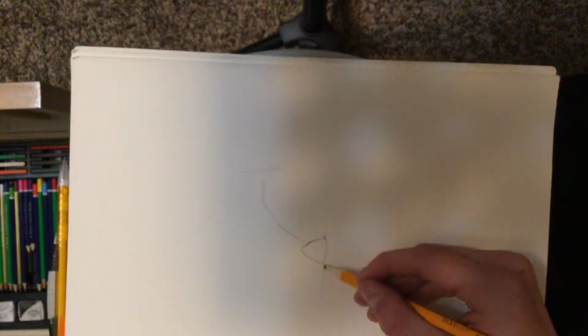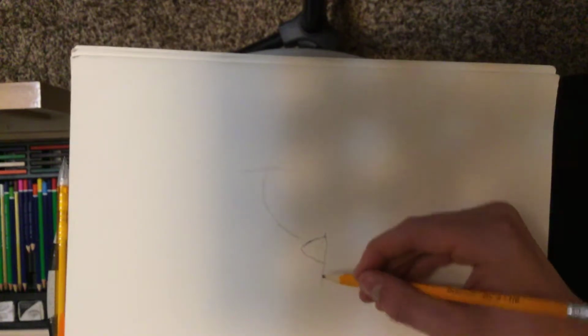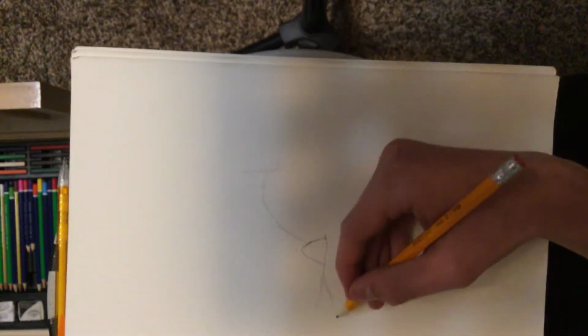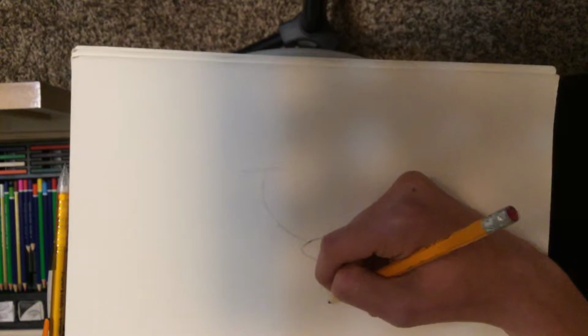So that's just her basic head shape right there. So that's where her nose is going to be. And so she's got like 2 flaps, okay? I'm just going to call it flaps right now. So it goes down, but then it splits into a Y somewhere around here. This is where her mouth is, okay? Now, also, yeah, see, that's what I'm talking about. See, this line's a bit too long, I can cut that just a bit shorter. Now, right here, it also goes back a bit, like that.